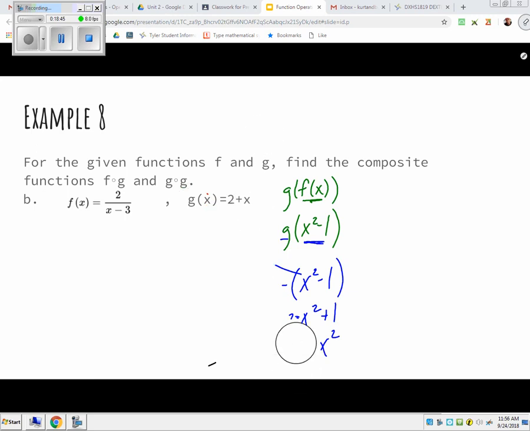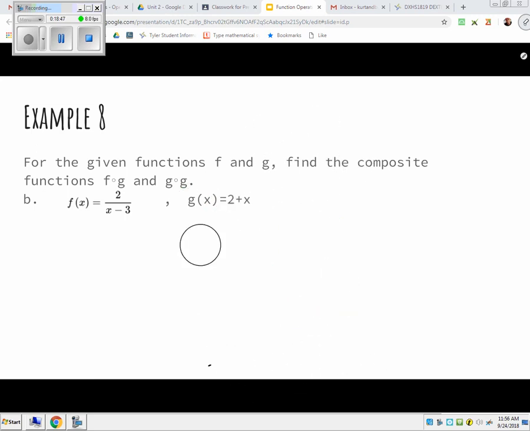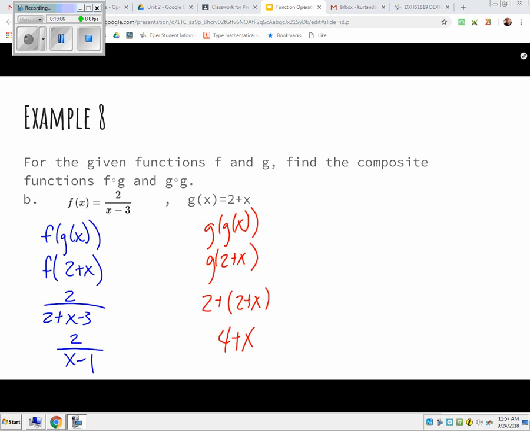All right, these get a little bit harder. I'm going to change up the function just a little bit. I'm going to let you try both f of g and g of g, and then I'll put all my work up here instead of just the answer. So go ahead and pause the video, give this a go. A little bit of trickery on this one, not too bad because we didn't work it the other way, but those are the answers I got. This g of g, I'm just plugging a function back into itself. Looks kind of weird, but I assure you it does work the same way we've worked the previous problems.